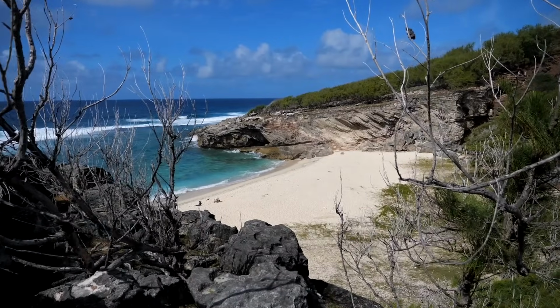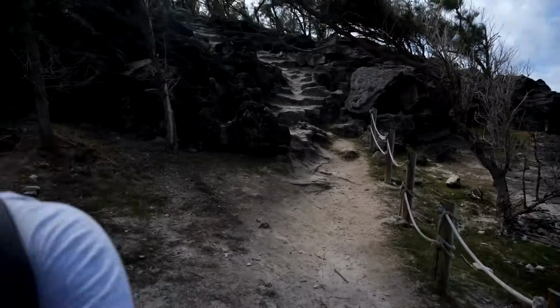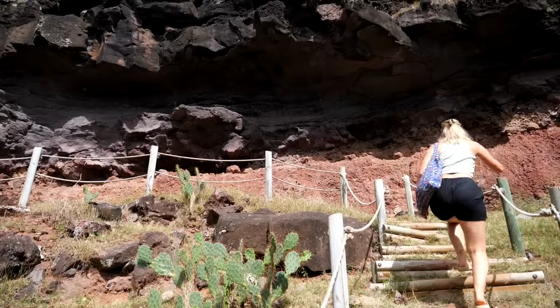I think the Rodrigues might be a little bit dramatic when they said 1 hour, maybe 2, to make it to Tro d'Argent, because we've been going 10 minutes and we've already made it to one of these beautiful little bays. This is Anse Filbert, and as you can see, that is absolute paradise, but we're going to ignore this paradise to go to supposedly the better paradise, if that makes any sense.